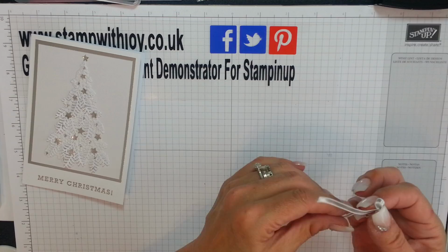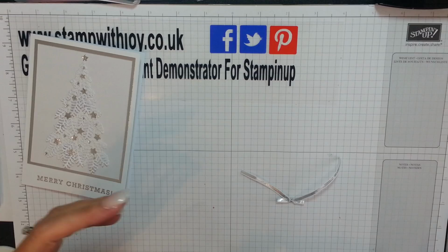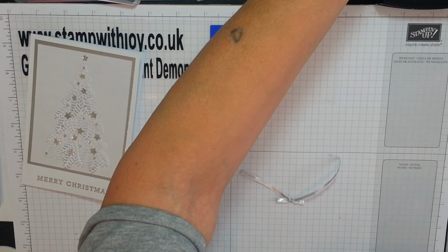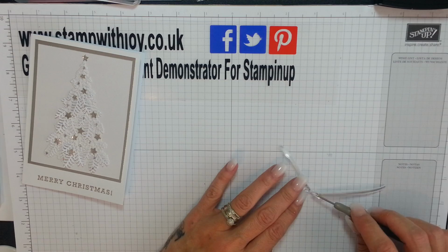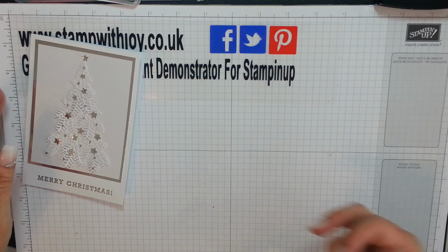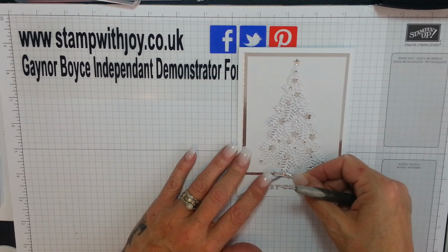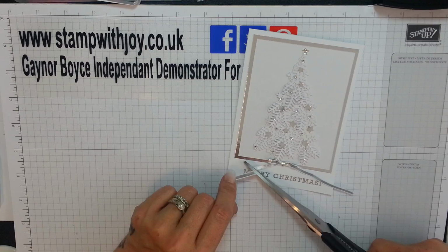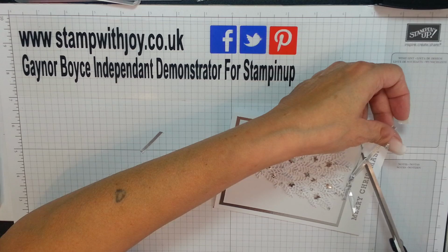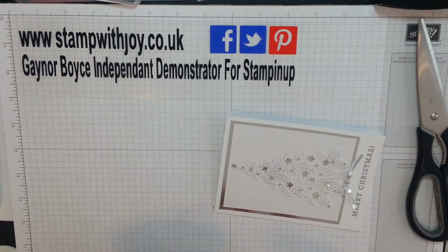And I'm going to pull these down here. I'm going to add it before I cut my tails off. That way I know where I need to put my tail. I'm just going to roll this because it's a tiny little bow. I'm just going to add this to the back. Isn't that gorgeous? I'm going to fetch my card in, and this is just going to go right here on the bottom of the silver in the centre of the tree. I'm loving this. And then I'm just going to snip. Snip. Oh, OMG, I've done it again. It's beautiful. Oh my god, that is so nice.